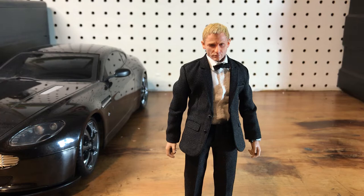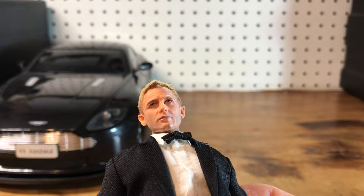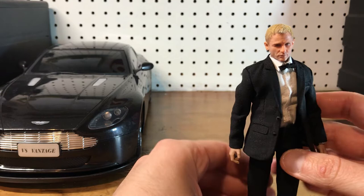I'm going to move the car so we can see the figure a little bit better. Now onto the hair. The head sculpt had hair sculpted in — you can actually see in the front the way it forms that little bump. This was the hair more like what he had in Skyfall where it's shorter, has a part, and is more combed. I wanted to do specifically a Casino Royale version of Bond in the black tux with the dark colored Aston Martin.